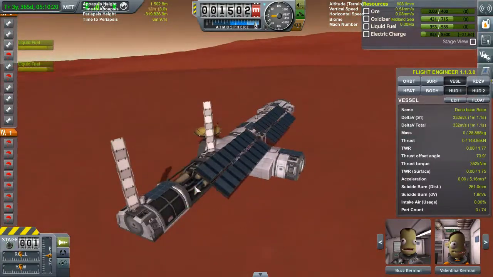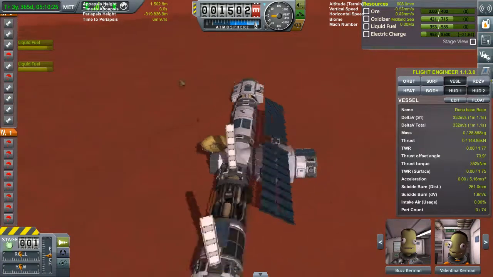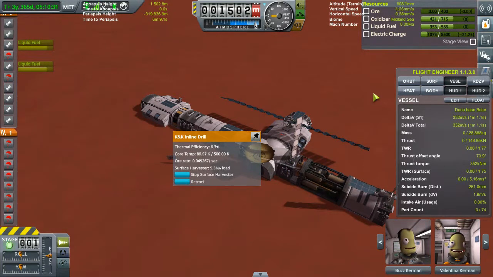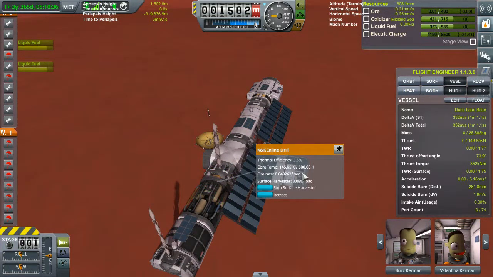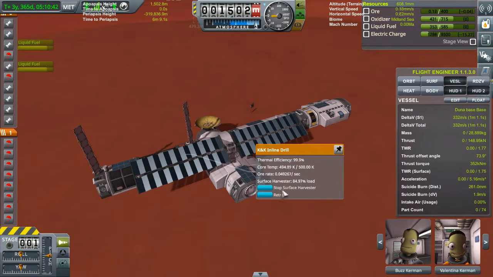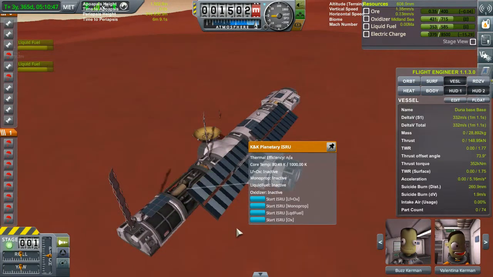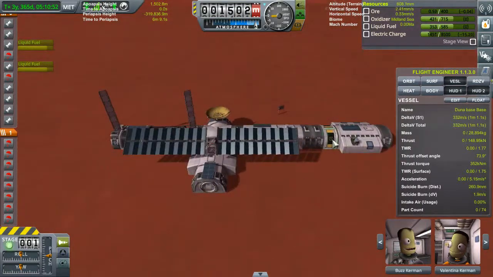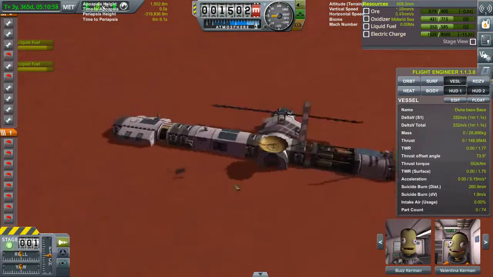Got the radiators up and good. And start the drill. Alright, surface harvester should be... There we go. Hope it doesn't exceed its heat limit. It shouldn't. It's got 2 cooling units. Perfect. Alright, we got a fuel refinery. We got a fuel converter here. We got some tanks to fill up. All in all, I think we should be just fine. Base is looking nice.